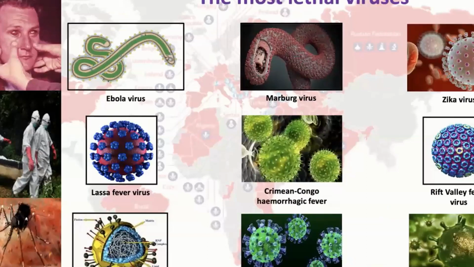These are some of the most lethal viruses that have been documented that we are aware of in different parts of the world. So Ebola is very common in Africa. We have Marburg viruses, Zika viruses were a scare in South America and other parts of the world. Lassa fever virus, Crimean Congo, Rift Valley, Nipah viral. Some of these you may have never heard, but there are actually a lot more of these viruses that are really, really serious threat to our health. And MERS, we have heard of MERS. This is another coronavirus, and of course, who can forget SARS? So this is just to remind us that there's a lot more going on besides SARS.